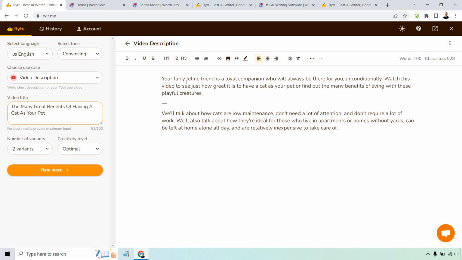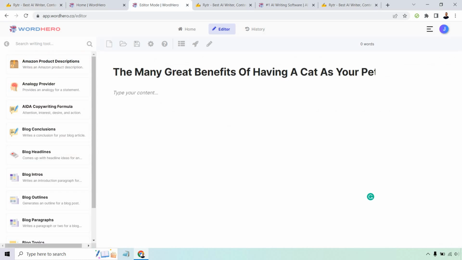Now let's compare the editors when it comes to writing the longer form content, starting with WordHero. All right, so I do want to say that WordHero is going to take the cake when it comes to being easier to use. What I love about it is that there's literally three buttons that you need to focus on. They do have their own editor section, which I like, which is different from the template editor. Rytr is going to be slightly different, and I'll show you when we get to that.